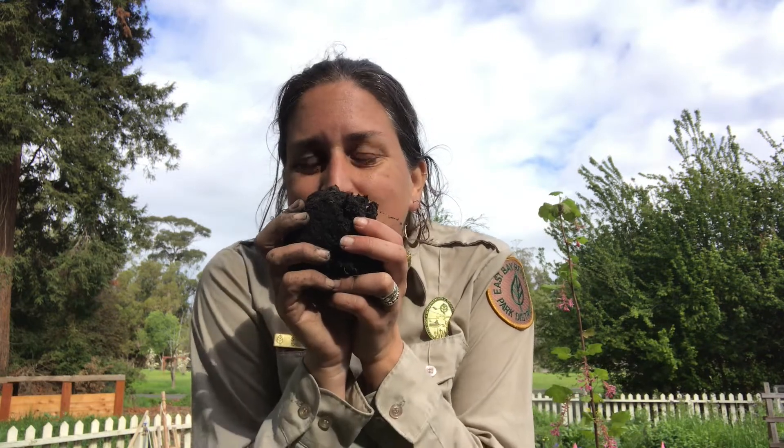This thing is something I love to play in. Dirt. Good healthy dirt smells so delicious, but it's also really important. It can help protect us from drought, it can help keep the Earth's climate healthy and cool, and it also grows all those wonderful crops that can feed our bellies.